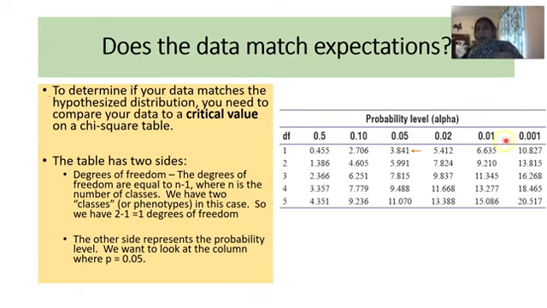0.001 is going to be the lowest on this particular chart. 0.05 is essentially equivalent to the 5% false discovery rate, which is the typical value that we examine when we are looking at statistical significance. So our value should be at or below the number in this column. And the second side of the chi-square table is the degree of freedom. The degree of freedom is essentially equal to n minus 1, where n is the number of categories that we have in our analysis.